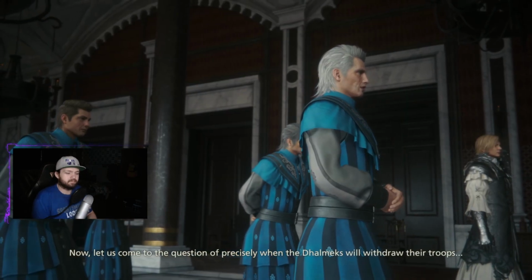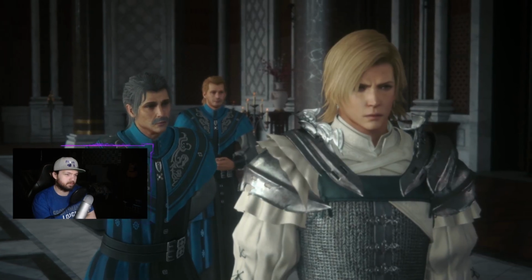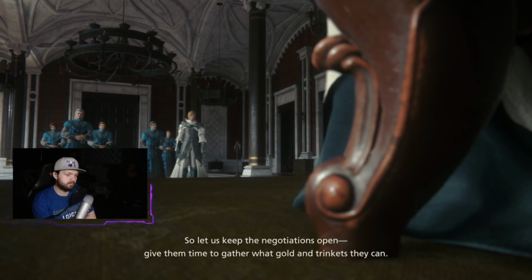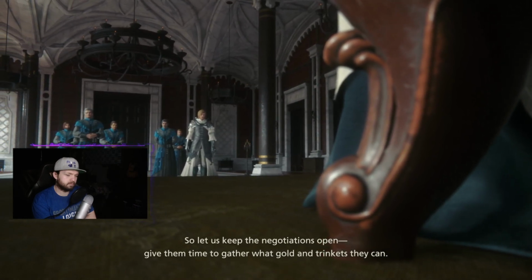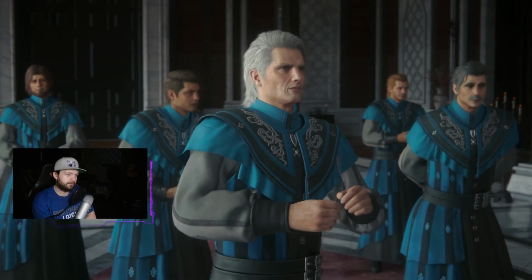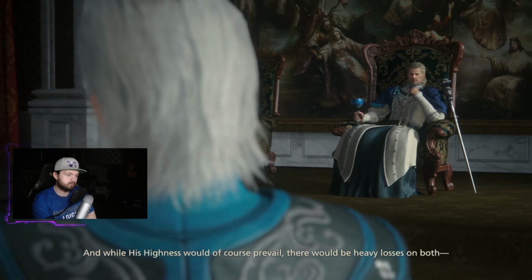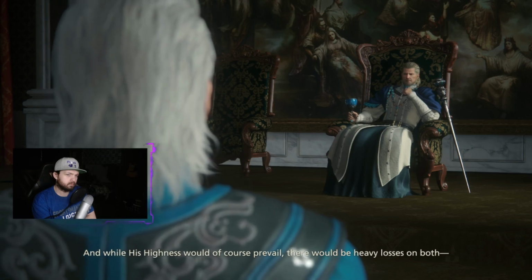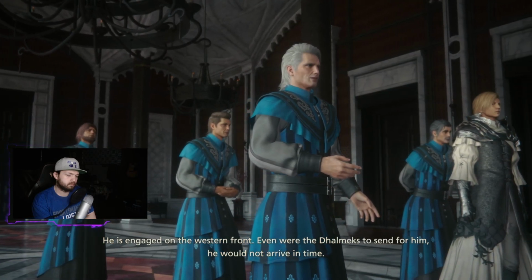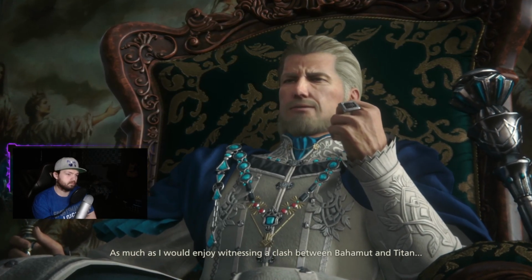Now, let us come to the question of precisely when the Dalmecs will withdraw their troops. He is such a snake. Could rid us of them in mere moments. The men of the Fist will not withdraw until a peace treaty is concluded. So let us keep the negotiations open, give them time to gather what gold and trinkets they can, and once they deliver that which we demand, what worth is a piece of parchment? Your Radiance, were Prince Dion to take the field, the enemy would surely send their own dominant to meet him. And while His Highness would of course prevail, there would be heavy losses on both sides. You need not fear Hugo Kupka. He is engaged on the Western Front. Even were the Dalmecs to send for him, he would not arrive in time. As much as I would enjoy witnessing a clash between Bahamut and Titan, it is not to be.